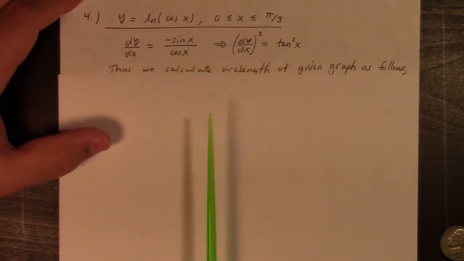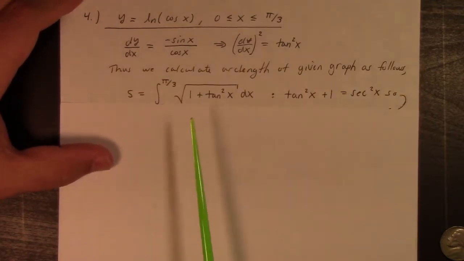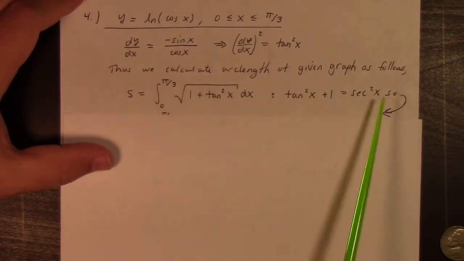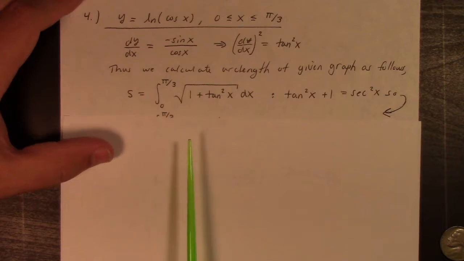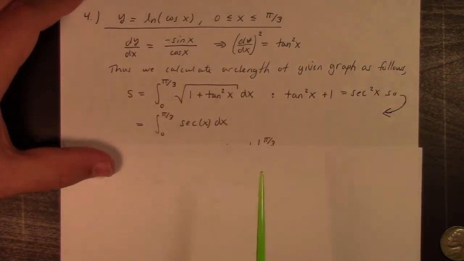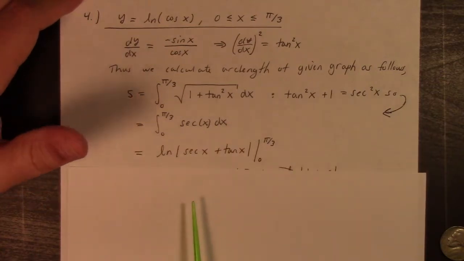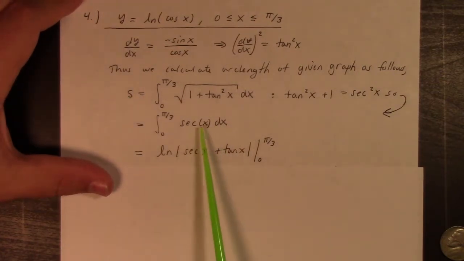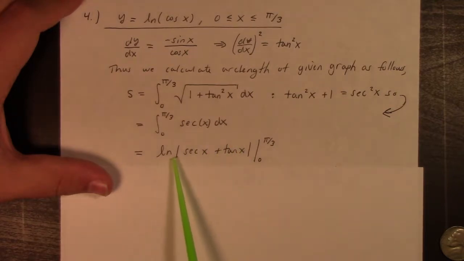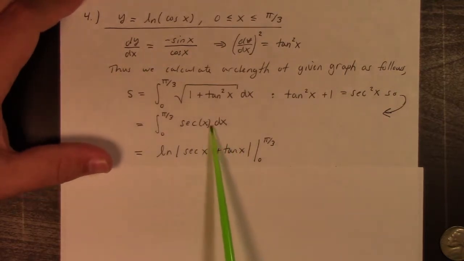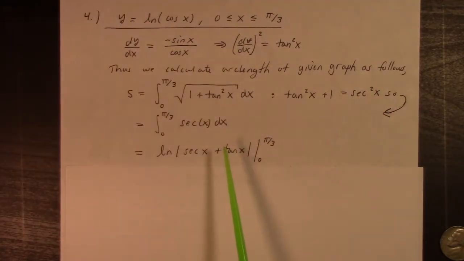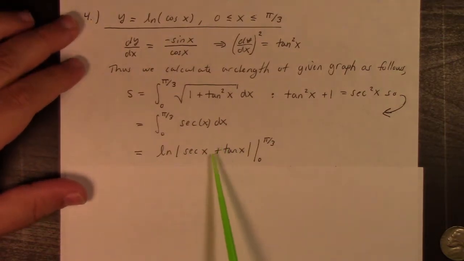Ooh, hey, that's nice, because we know that the arc length integral is the square root of 1 plus dy/dx squared, but 1 plus tangent squared is secant squared. So we just have to integrate secant, which is not trivial, but we know how to do that. We talked about that before. The integral of secant is just the natural log of the secant plus the tangent. Again, this can be shown using a u equals secant plus tangent substitution. In any event, there it is.